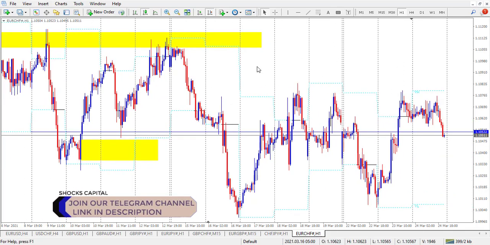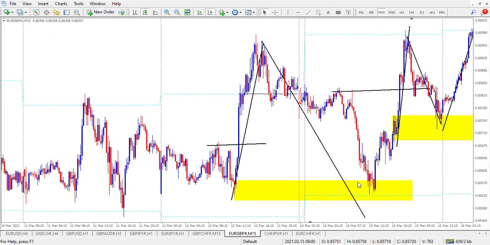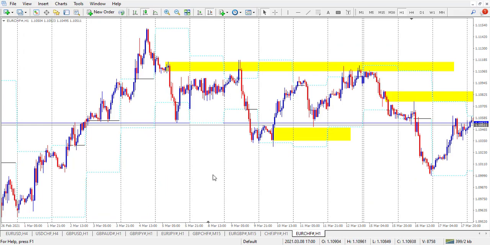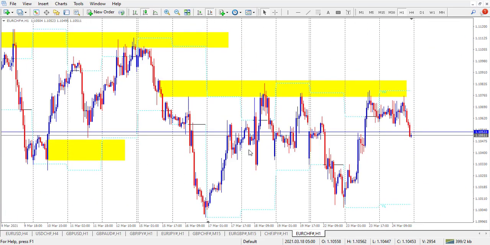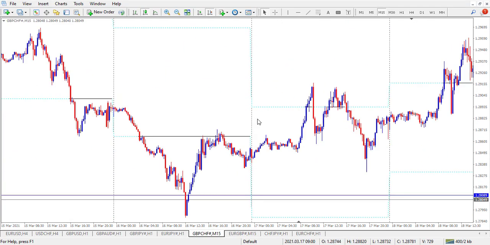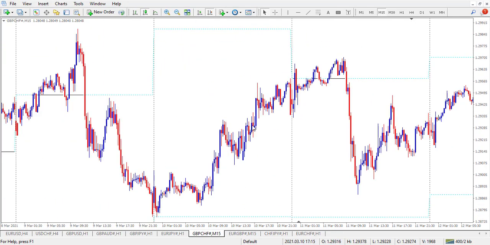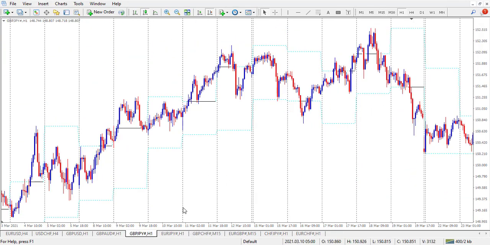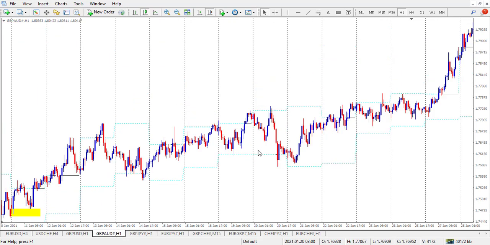So how do we spot these zones? How do we know where orders are residing? Break in market, retracement, and you are in. You want to know more? Stick around and I'll show you how. So guys, let's go into charts and explain this thing. Before we go any further, guys, we are not going to be using any indicators for this concept. We're just going to be using our naked eyes to spot these zones with accuracy.